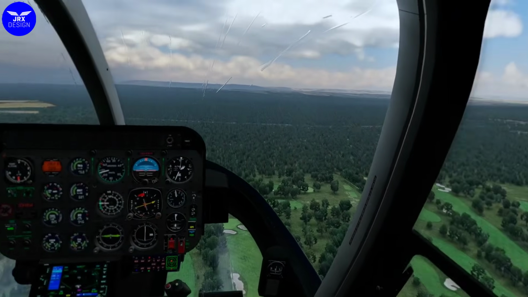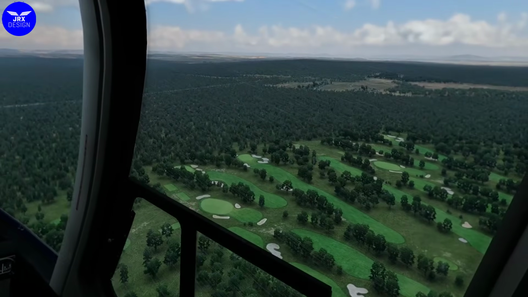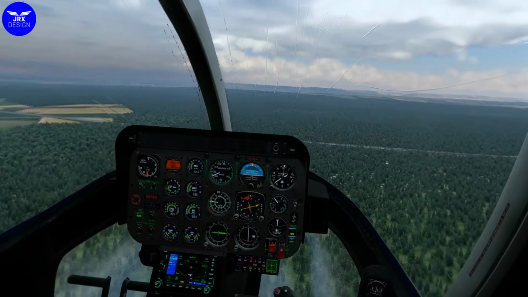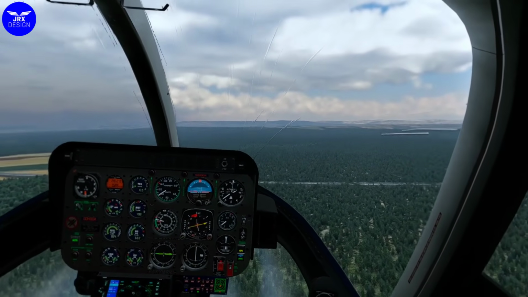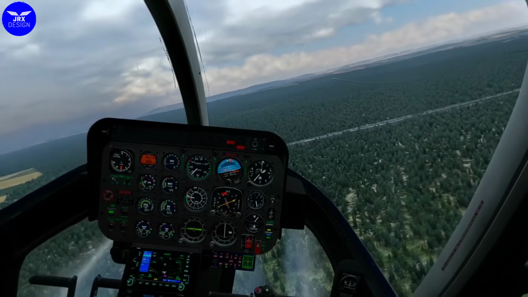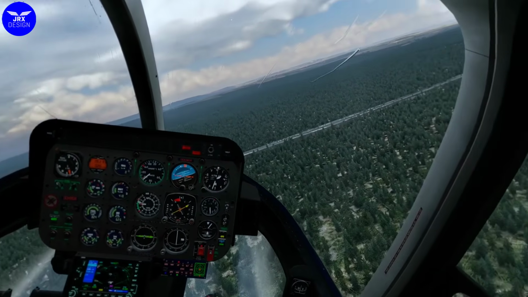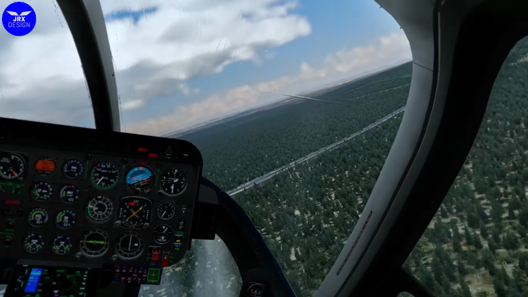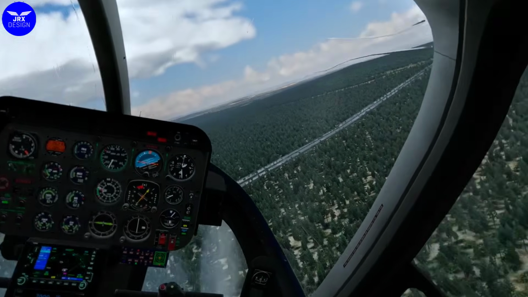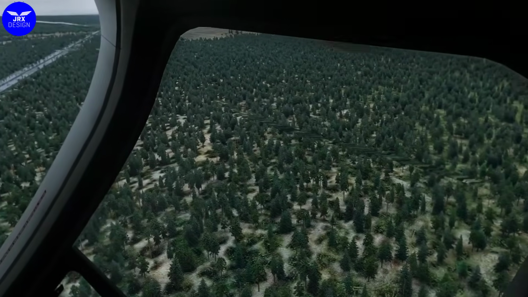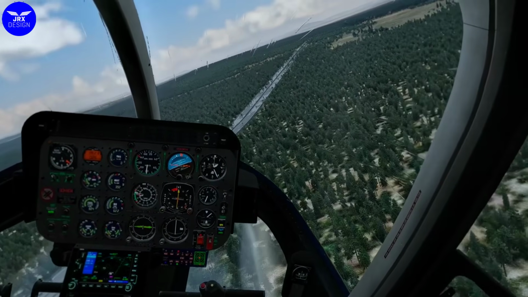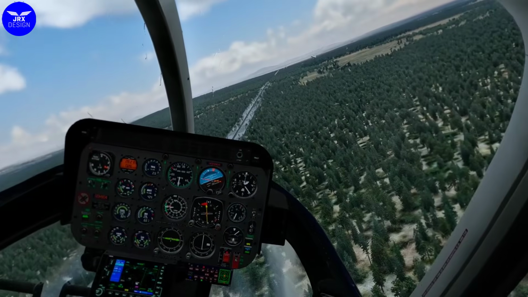Golf course, let's see if we can make the descent and landing on one of them fairways. So I'm lowering the collective down now, and you can see we're coming down pretty quick. Let's bleed off some of the speed. Remember, not a flying lesson, almost certainly a risky situation.